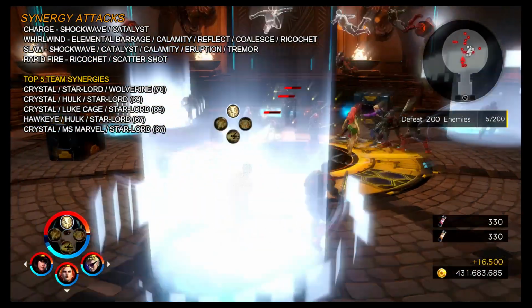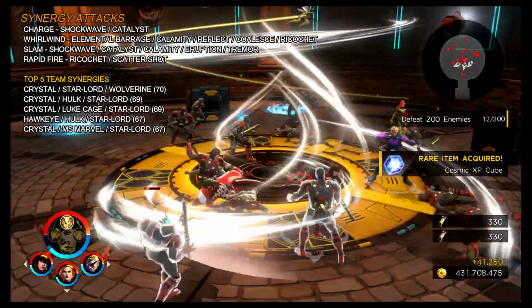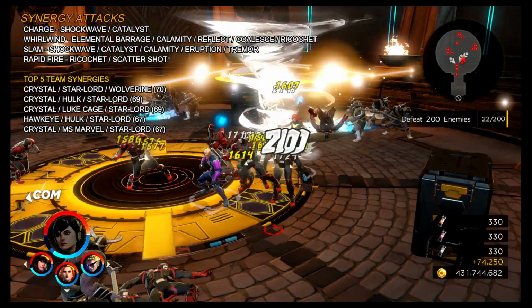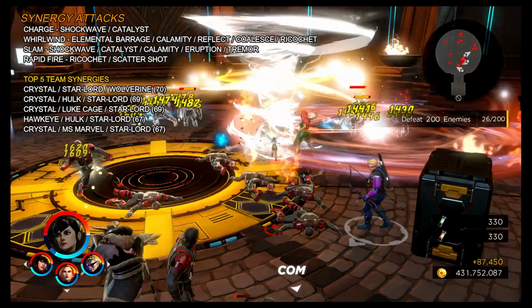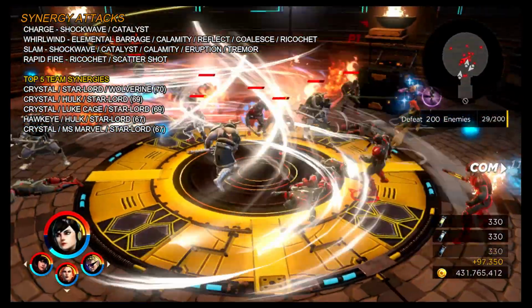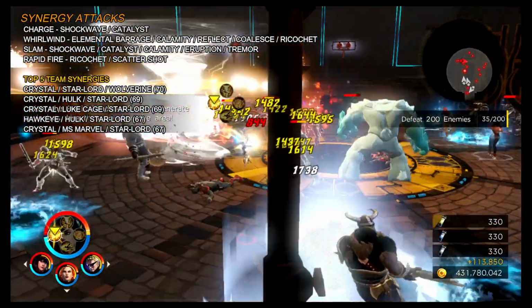So we have already covered synergies to an extent, but with Wasp, she really is the queen of synergies, as I've mentioned a few times, so it's inevitable you will talk about them a lot when you are looking at her. Now, she's got 4 different synergy traits anyway. It's Charge, Whirlwind, Slam and Rapid Fire. The one you want to go for, as I'm sure you know already, is Rapid Fire converting into Ricochet.